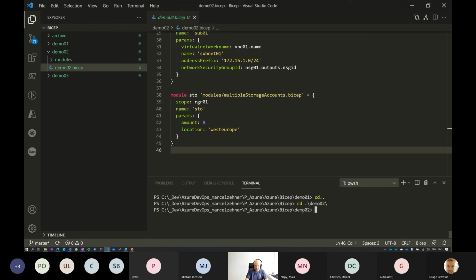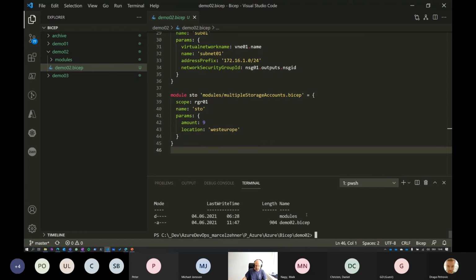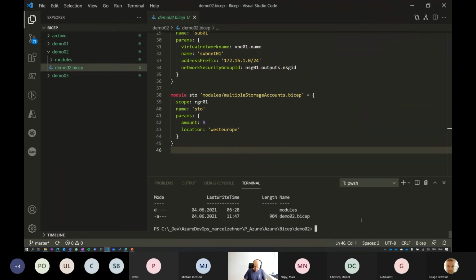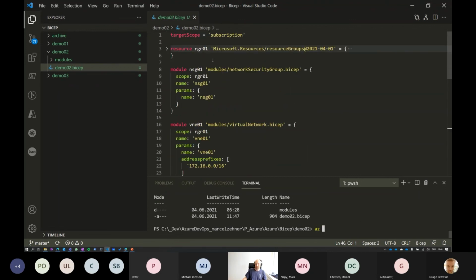Well, let me go to demo 02. Here, there it is, my Bicep file. And if I deploy this now, we have a specialty, because this also contains a resource group. I cannot create a resource group deployment. So I need to deploy this onto the subscription level. So the command is a little bit different. It's still AZ deployment, but now I create a subscription level deployment, right? And then, of course, again, I need to define the file I'm interested in, and I need to define the location, which is, again, West Europe. So let's see if this deploys.